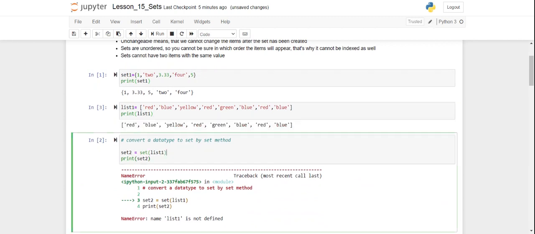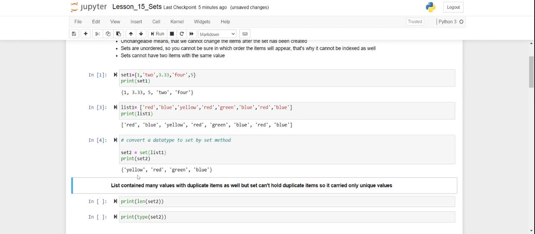First I need to print this, and then if I run it, you can see the list has been converted to a set. And as I told you, it carries only unique items. So whatever items are repeating, it is taking only one item, and it's removing all duplicate items. A list contains many values with duplicate items, but as you can see here, a set cannot.